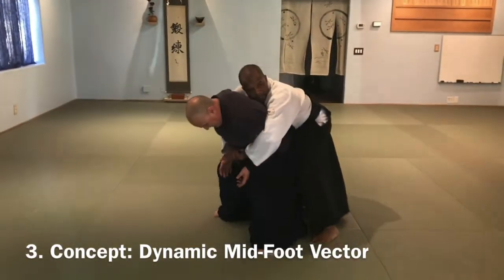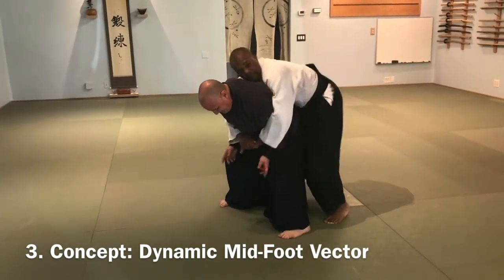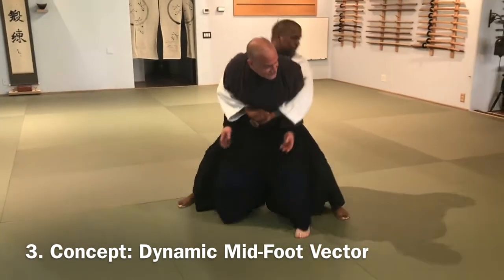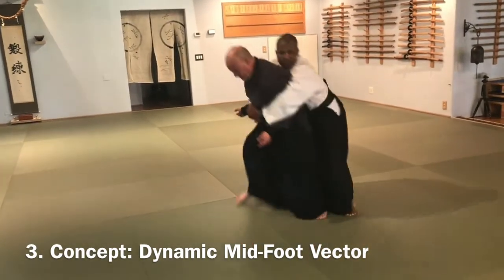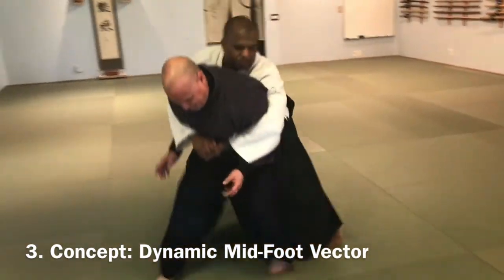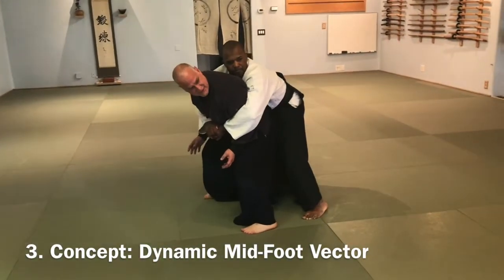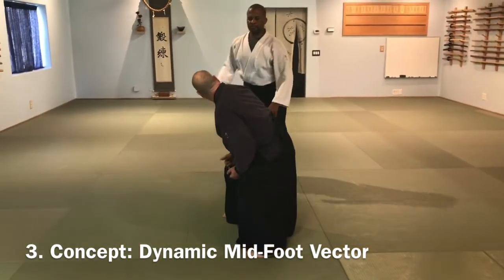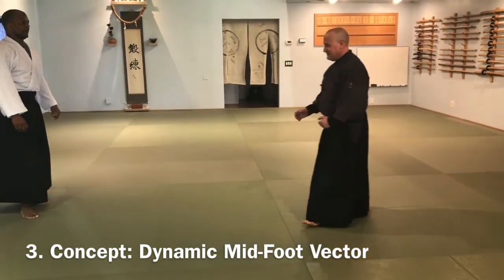It's not a bracing angle, okay? It's dynamic, so as he tries to move me, I keep that midfoot vector, not fighting with him. As he goes ahead, so you see, he's trying to move me that way, I move that way. He's trying to go forward, I move forward. He tries to go backward, I move backwards, keeping that midfoot, okay? Don't sink and brace and settle. It's got to be dynamic midfoot vector. So that's your drill now.